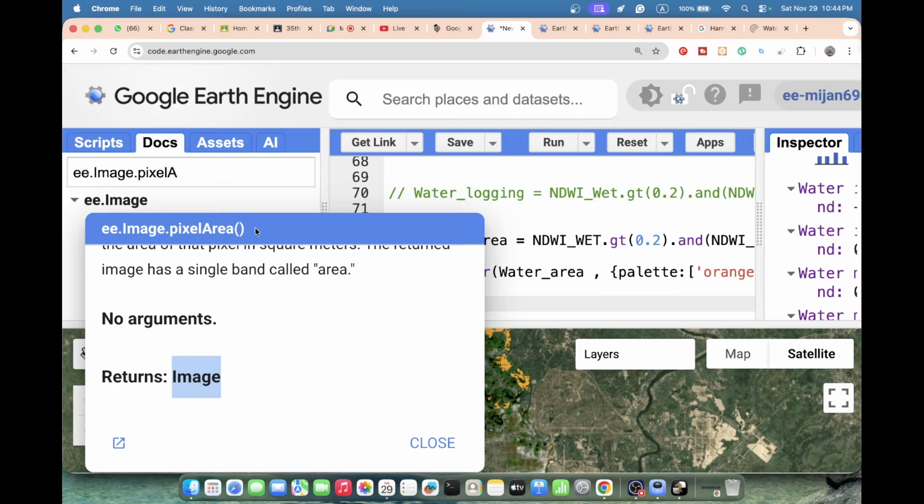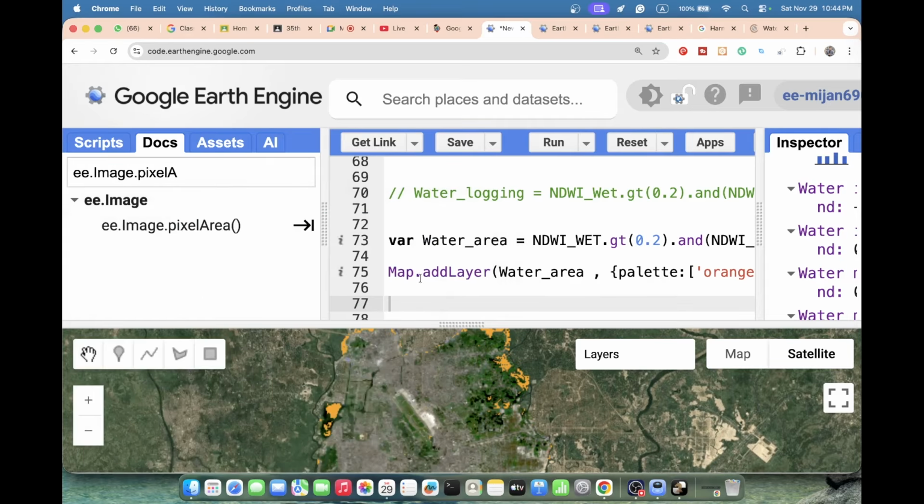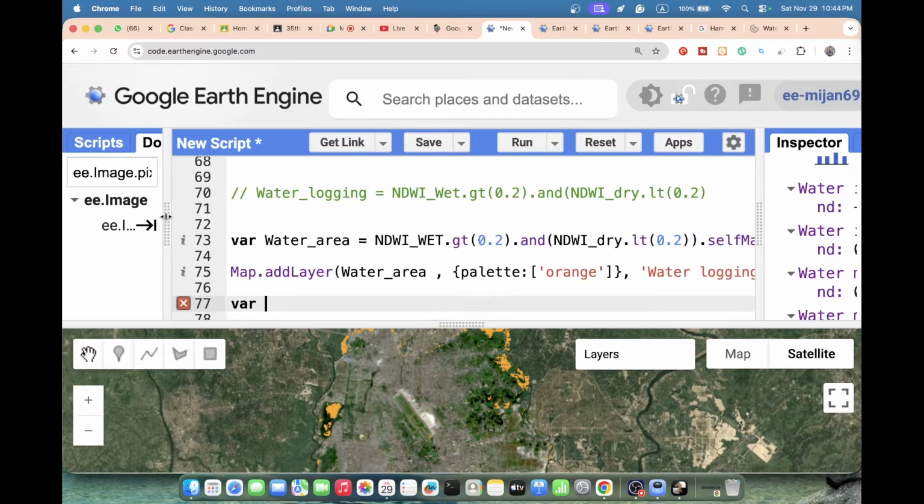So I use the function ee.Image.pixelArea, take a variable, suppose area, and apply this function, which computes the pixel area in square meter unit.